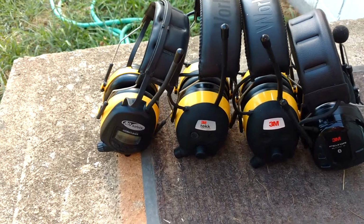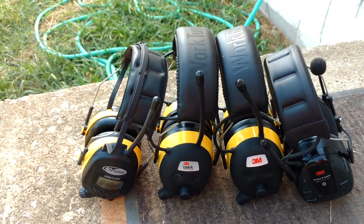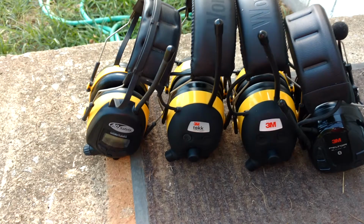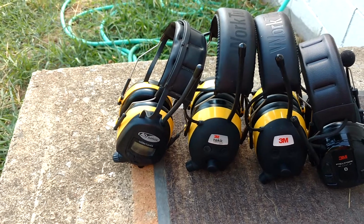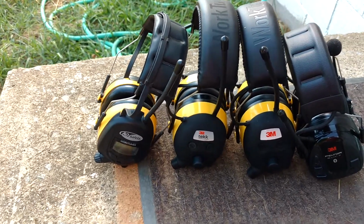Now, I'm not talking about the WorkTunes Bluetooth one. The other one, they're digital as well. They're like those right there, but they're 26 noise reduction rating. And most of the time they're black and gray, and they cost a little bit more. I don't know why. Probably because of the noise reduction rating.